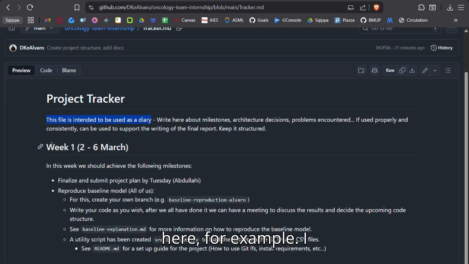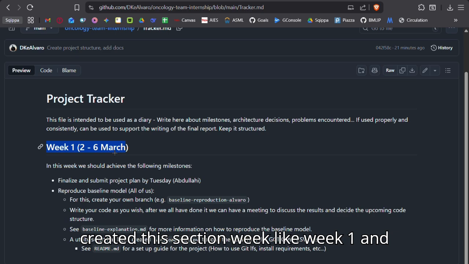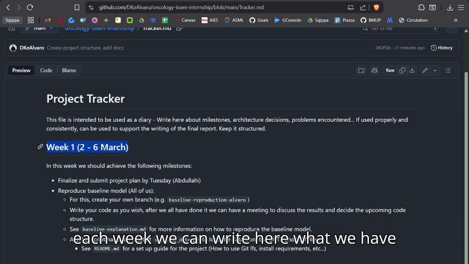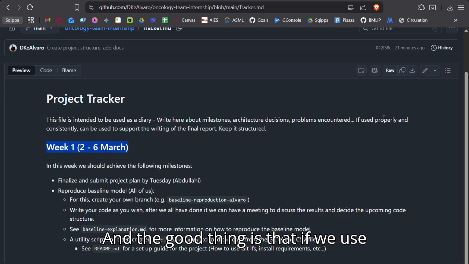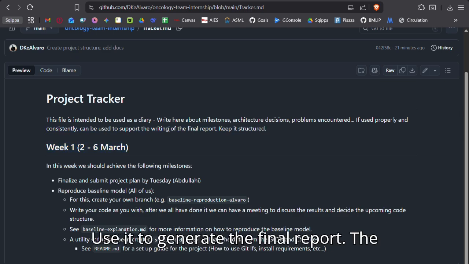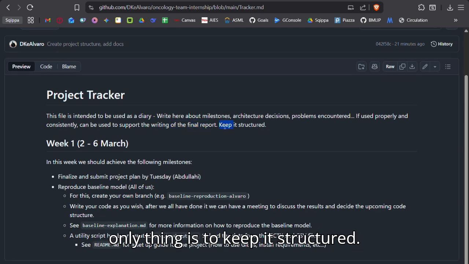For example, I created this section, week 1, and each week we can write here what we have done, what we want to achieve, etc. And the good thing is that if we use it properly and consistently, we can use it to generate the final report. The only thing is to keep it structured.